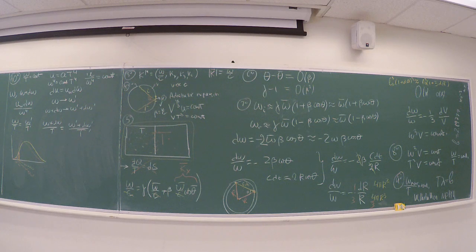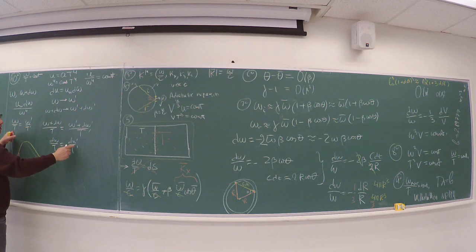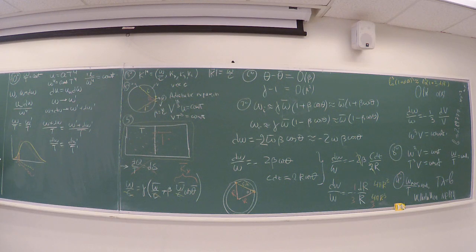What I will say now will not surprise anybody. You might even say, why did you spend that much time? But if I subtract this equation from this equation, the left sides give d of omega over t, which is equal to d omega over t. You might tell me, isn't it clear by itself? Maybe yes, but I want you to picture this in your head. Old, new, and so the boundaries moved. Overall width, because omega is proportional to t, it's pretty trivial that d omega is also proportional to t. I still wrote it that way.